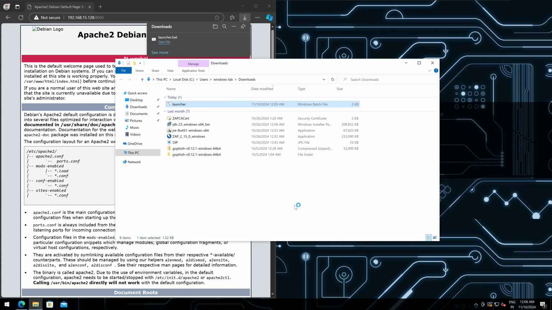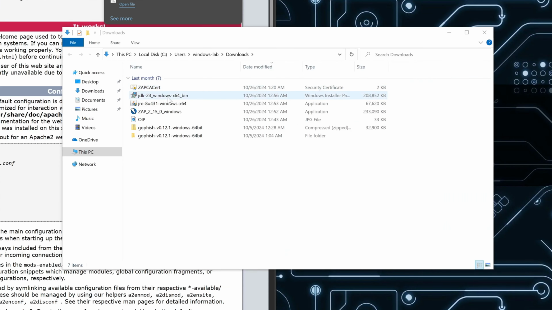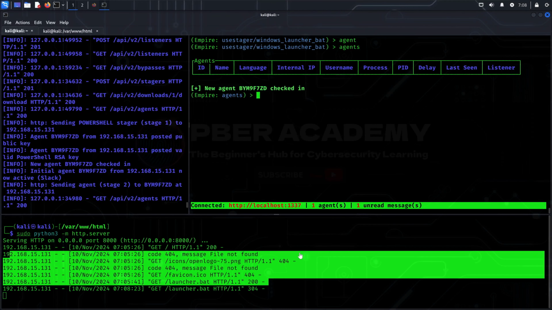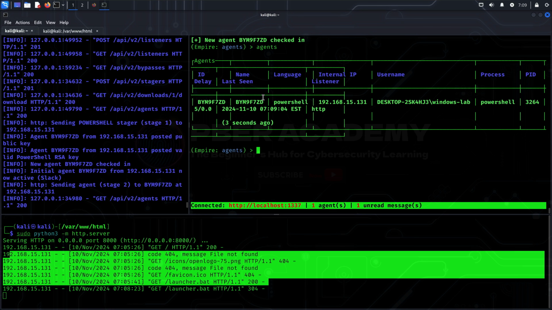So I'm just running it, and the bat is actually executed, and you see that the file is deleted after being executed. If you see, the agent is actually there, and it is interactive. I'm just going to type agent and see. Okay, the agent is installed, this is the agent ID, and it is running on this machine. You can see its username and everything, PowerShell is running. So the agent we created has connected back.